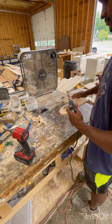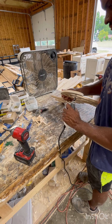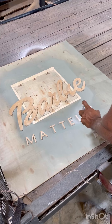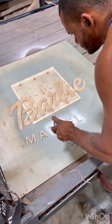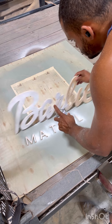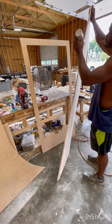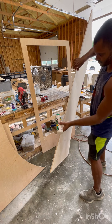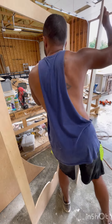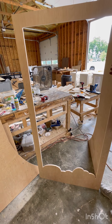I come back and use a handheld Dremel with sandpaper to really get all the edges nice and clean. It's by far the most time-consuming part of the whole video. Then I came back and used some primer and white spray paint — three to four coats, letting it dry probably 10–15 minutes in between each coat. Once my CNC machine is done, I get all the sides sanded down.